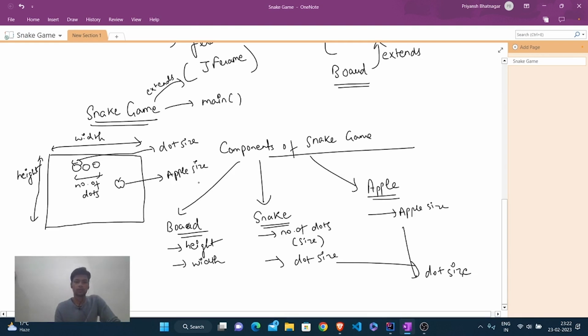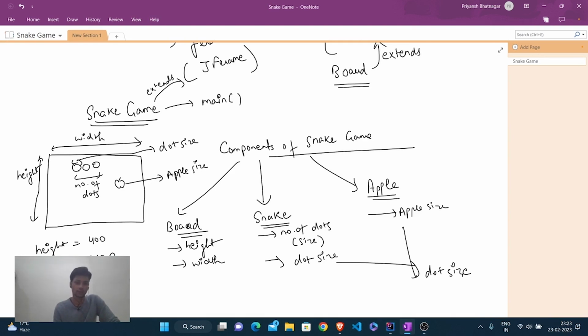Now, let's see, if we have this board, suppose the height is 400 pixels and the width is 400 pixels, right? How many dots can I have?